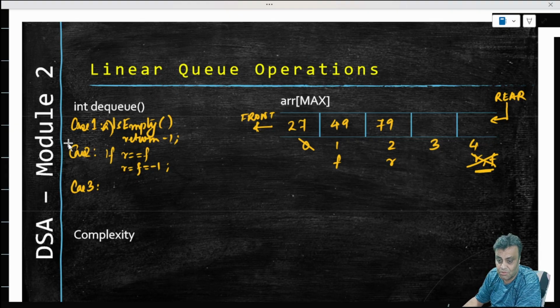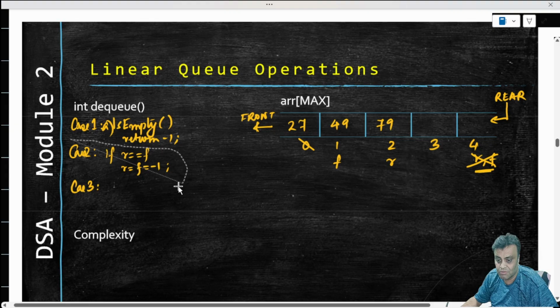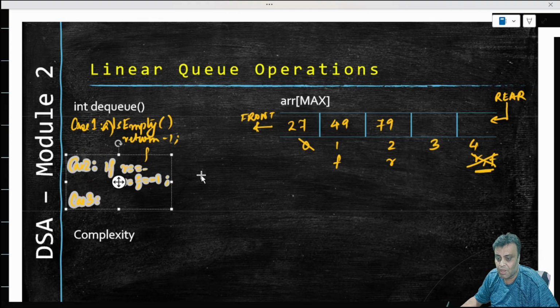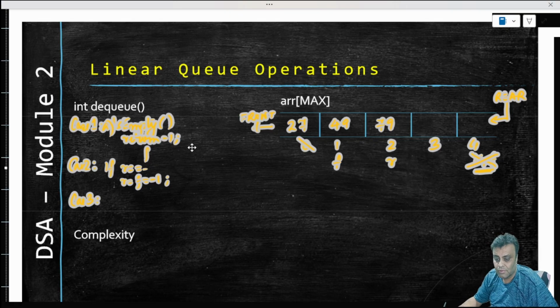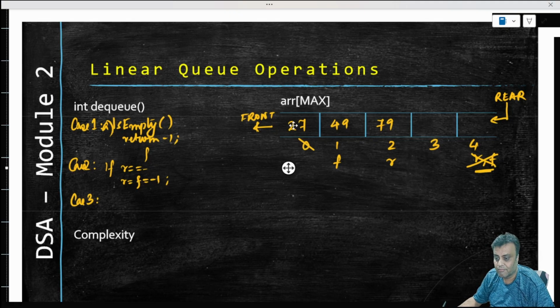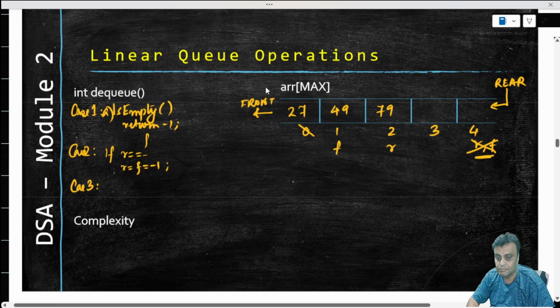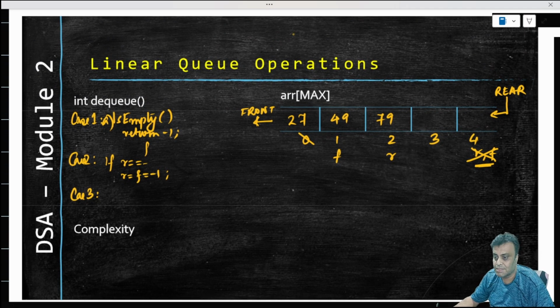So what we will need to do is that, 1 minute, let me just push this down so that I get some space. Yeah. So let us take this element out initially.